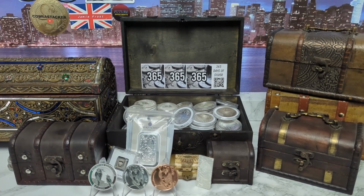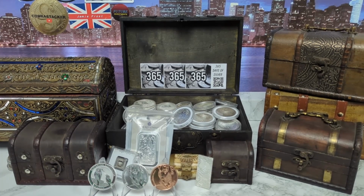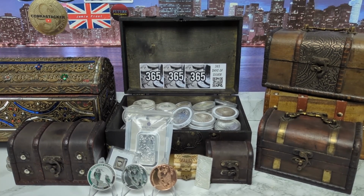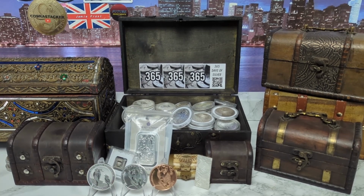Now, technically, there have been 3 auctions up to yet, because he did a practice auction with the incredible CPM, where he just got the idea going and just figured out how to get things going, really. But then I was absolutely honoured to take part as co-host in the second auction, and the third auction, he was actually joined by the amazing Backyard Bullion, who went ahead and live poured some beautifully stunning pieces of silver live on the video, and then auctioned them as part of the auction. It was such an incredible event, and that's the main thing about these auctions. They are just an amazing opportunity for people in the stacking community to come together once a month and just have an amazingly fun time.